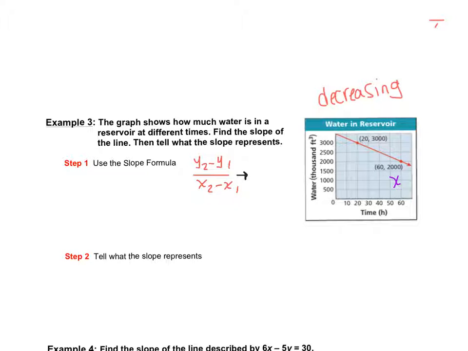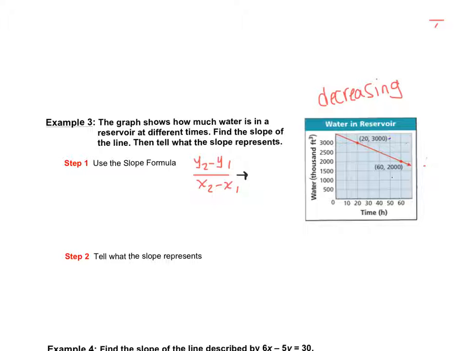Let's say I said this is x1 and y1, and I said this was x2 and y2, and you chose the other way around. You said this was x1 and y1, and that this was x2 and y2. We would get the same exact answer as long as you're consistent. And by consistent, I mean if you subtract this y, let me just erase these real quick. And so we have the 2 points.